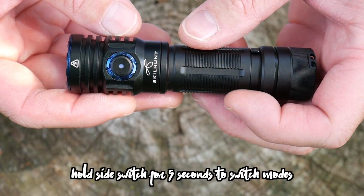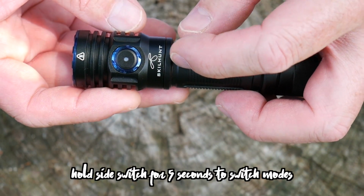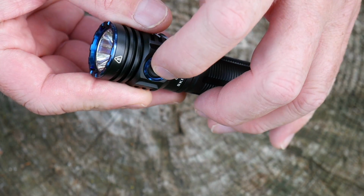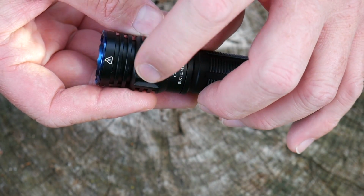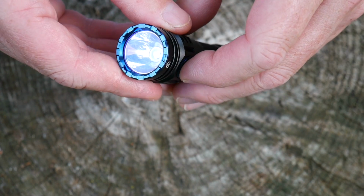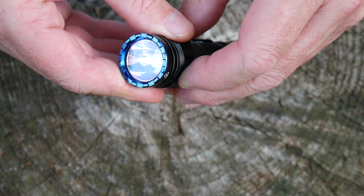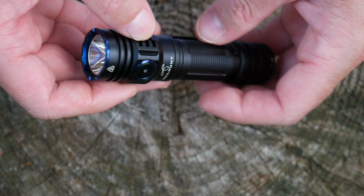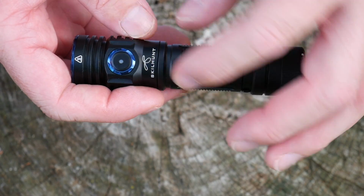The first thing you need to know is how to switch between the A mode and the B mode, and it's really similar to the lockout. You just hold down the side mode button from off. It's going to go past the lockout, and then you're going to get several flashes. So if we hold the button down on the side, you're going to get the lockout flash, and then you keep holding it down and you're going to get several different slower flashes, and that means that you've switched into the other mode. So that would be B mode.